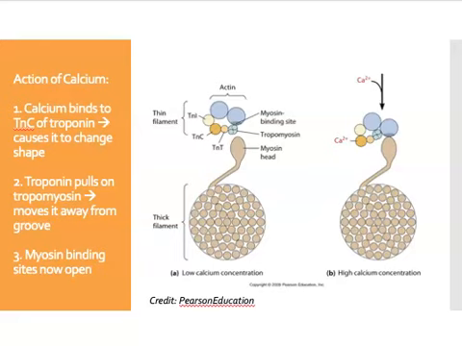So let's review what we've talked about so far. We said that nerve impulses arrive through neurons to the neuromuscular junction, to this specialized synapse between the nervous system and the muscles. When the nerve impulse reaches the end of the axon, it triggers an exocytosis process. It triggers the release of acetylcholine, which travels across the synapse, the space of the neuromuscular junction, and binds to receptors on the sarcolemma, the motor end plate.